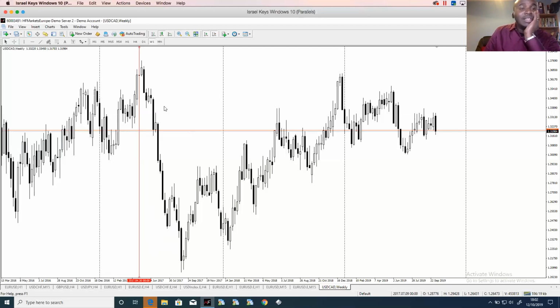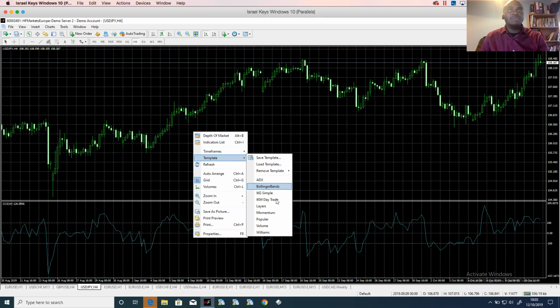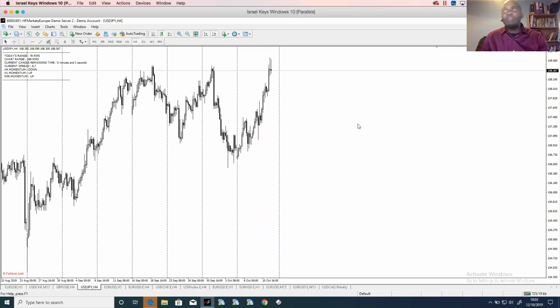So as we looked at in the beginner videos I sent you, pips are the measurement in which price is counted. A pip is the fourth decimal, or the fourth number from the decimal, of a currency pair, except for a pair with the Japanese yen inside it. I'll talk to you about templates another day, but I already have my own templates ready to go. If you are using a Japanese yen pair, it is the second decimal from the point. That's all you need to know. So anything that has JPY or J inside of it, it's the second digit after the decimal point. That's a pip.